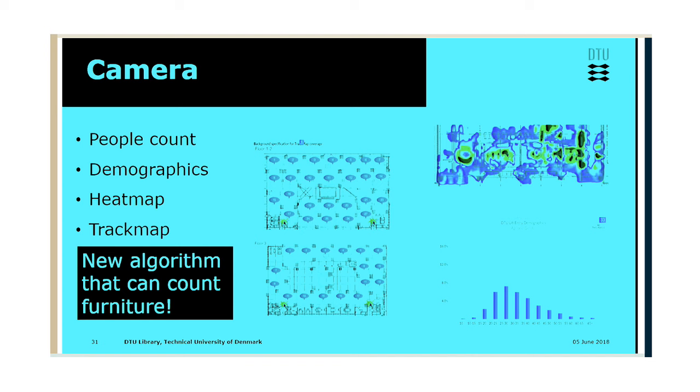Demographics, when you walk into the library, we track gender and age of people coming in, and heat map, track map, and it just came out with a new algorithm that can track chairs, tables. So now we have the opportunity of seeing when there is an available seat, and give that service to students even before they come to the library, of where the available seats are.